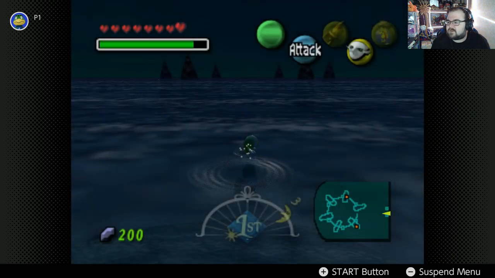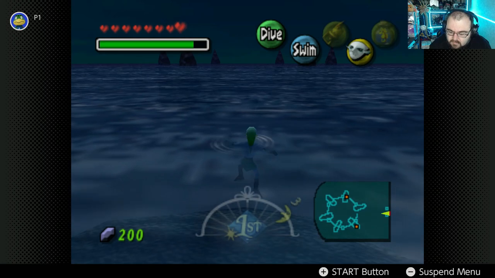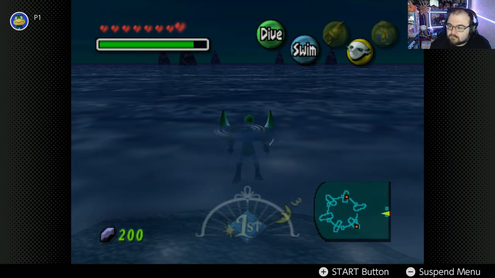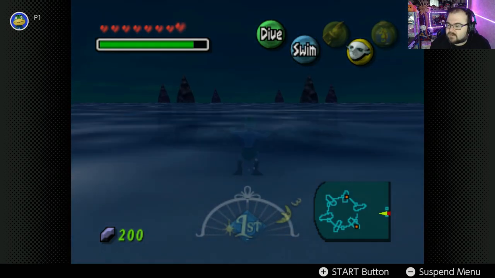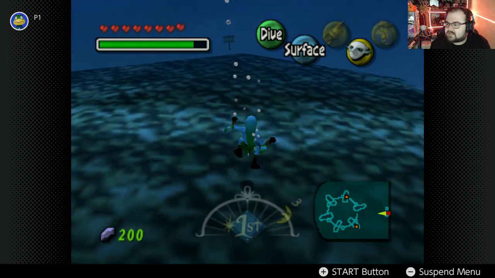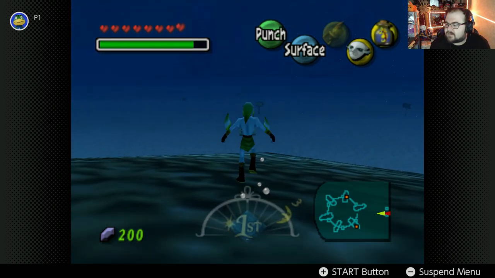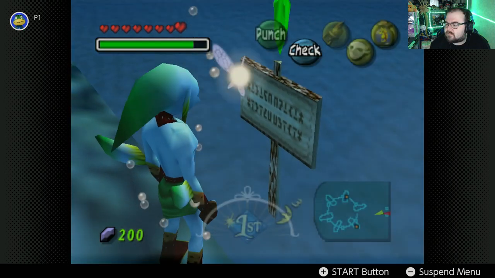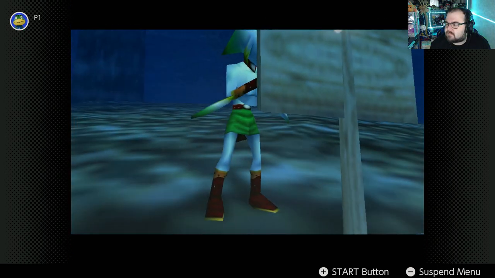Okay, the water does get a little murky there. Alright, so let's drop down towards the signs. Let's release him.